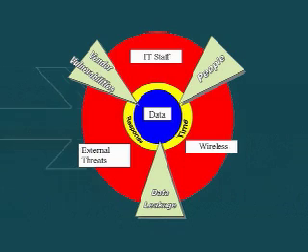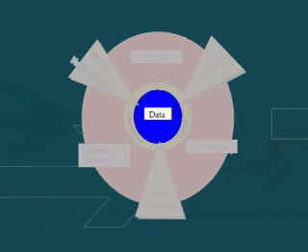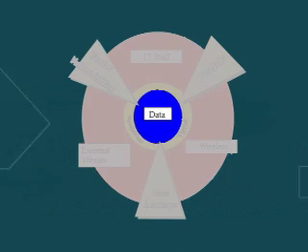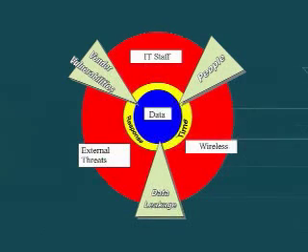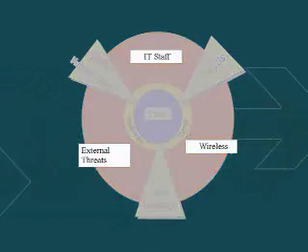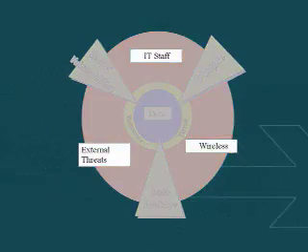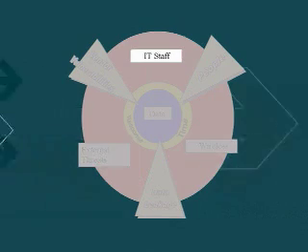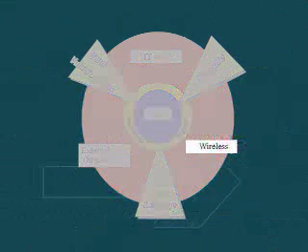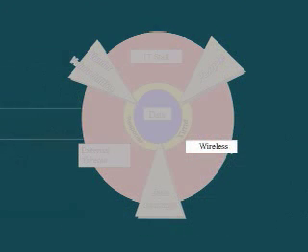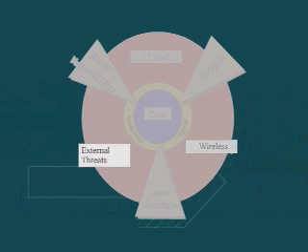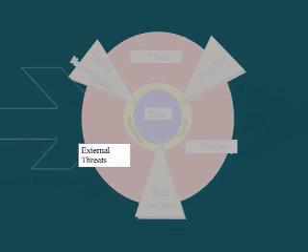So in the center of this wheel, if you will, you've got your data, your gold nugget, what you're trying to protect. Around this wheel, I've got a couple of different vectors: control vectors and attack vectors. In the red part of this wheel, I've got the vectors that you can control: your IT staff, how much training you give them, putting in new equipment that maybe they're not ready for, or hiring consultants. Then I've also got wireless, the wireless control vector, mainly because a lot of people allow guest access on their network. And then, of course, the external threats, keeping our software up to date.